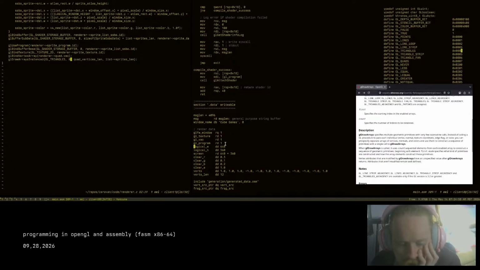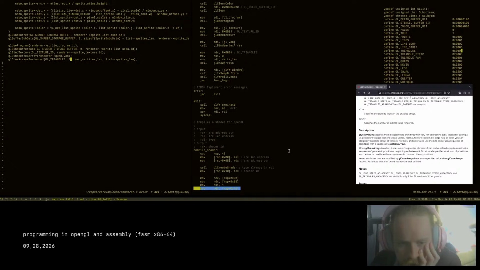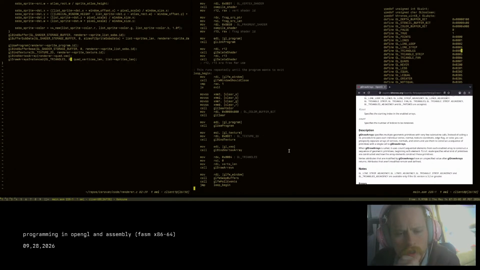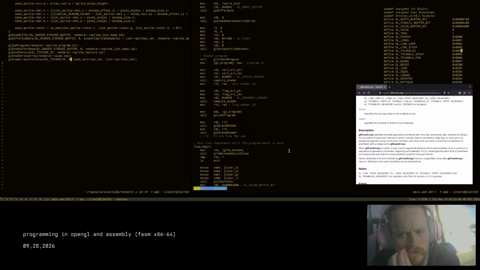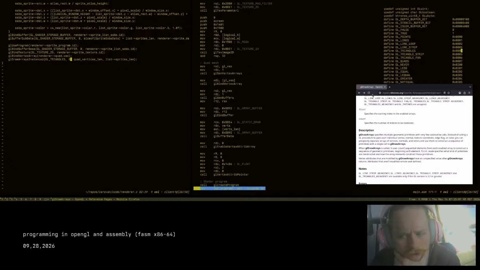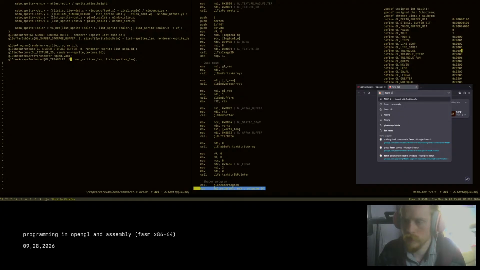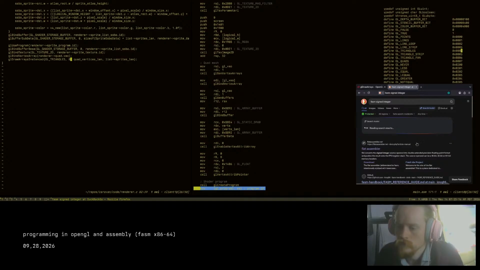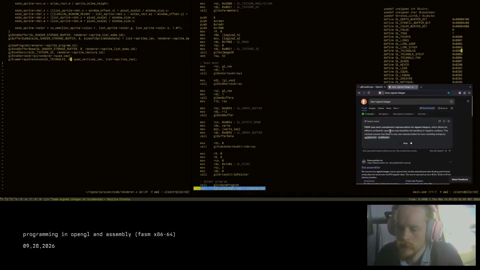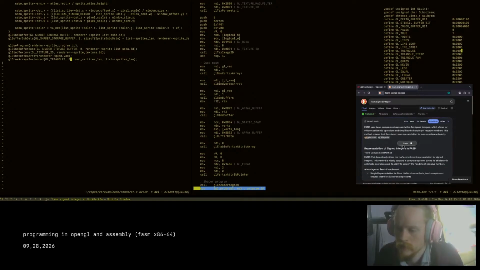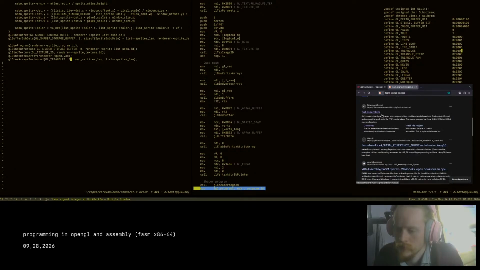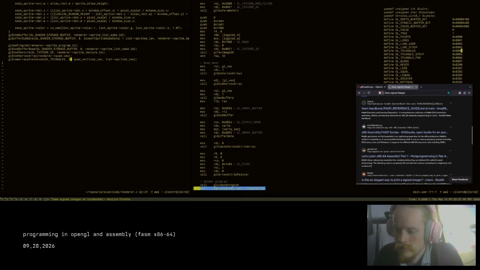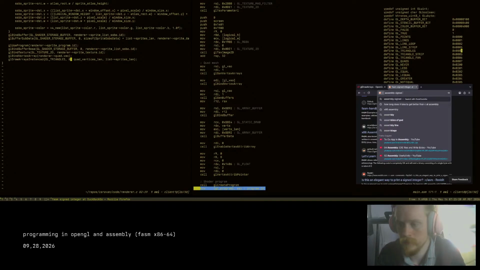I mean, obviously there is such a thing as a signed integer. I just wonder how you actually define that sort of stuff in FASM. Let's see what DuckDuckGo's search assist has to say. Well, okay, whatever. Assembly signed integer.